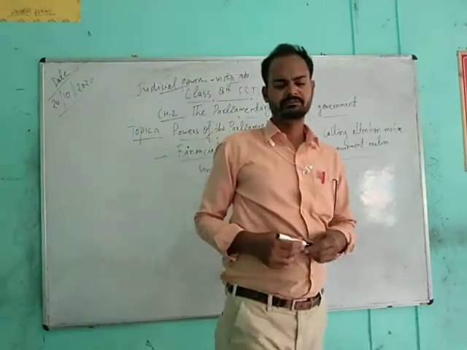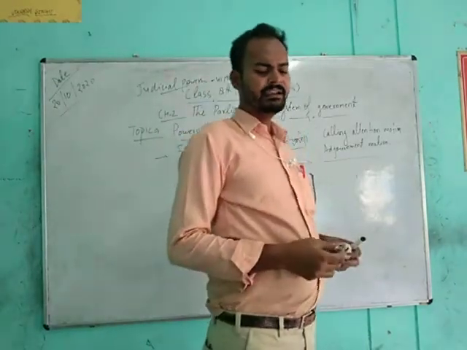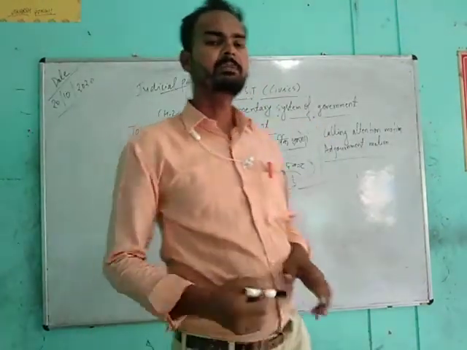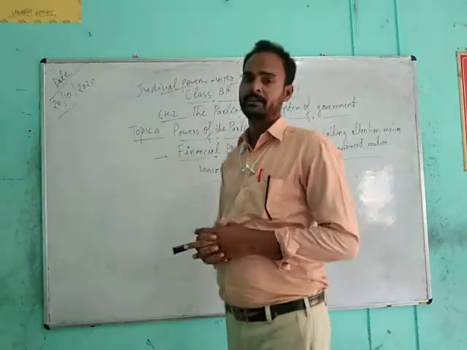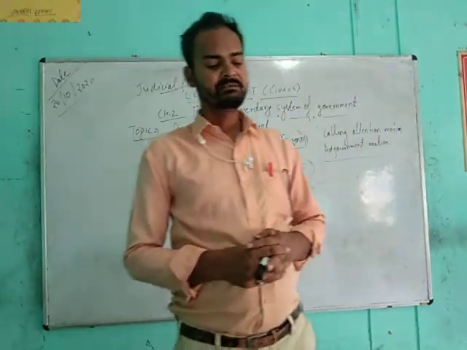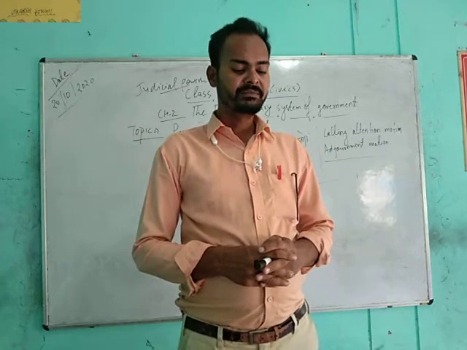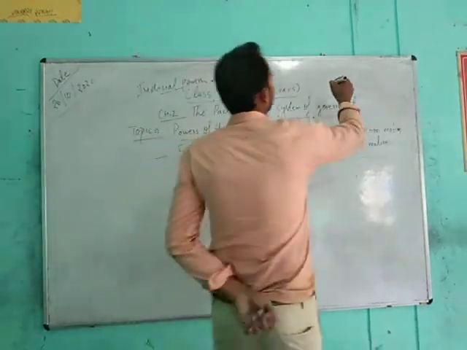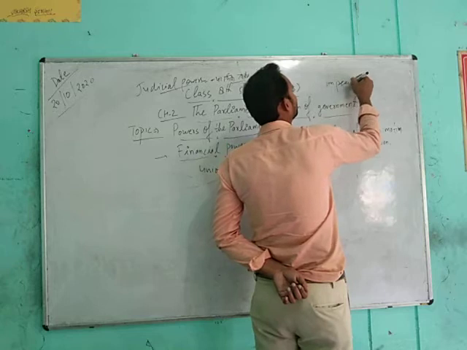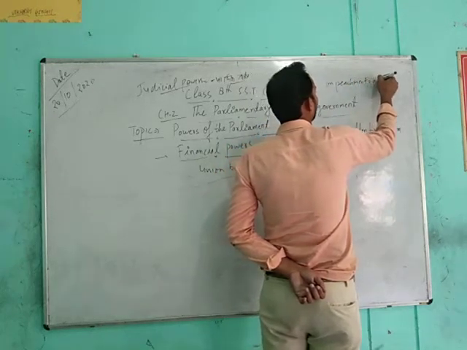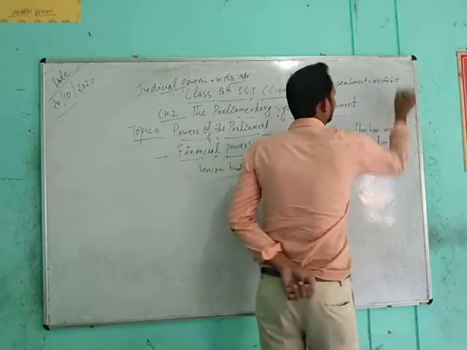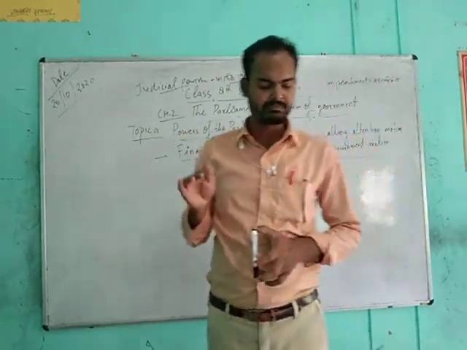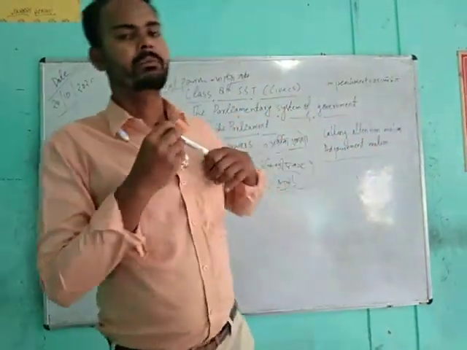What are the judicial powers of parliament? The parliament can remove the president or the vice president through some processes. So if we talk about the judicial powers of the government, the judgmental power of the government, then we have to understand that parliament can remove the president or the vice president through the process of impeachment. What is impeachment, students? We have to learn the Hindi meaning of impeachment, that is Mahabhiyog. If you see your word body on page number 194, what is impeachment? The process by which a president can be removed on the charges of treason or bribery.